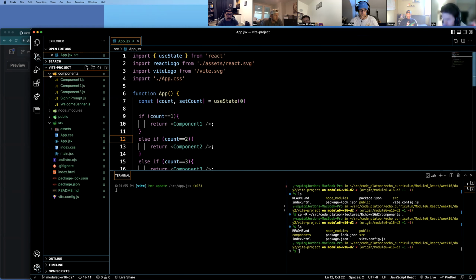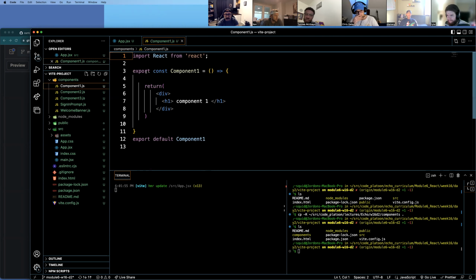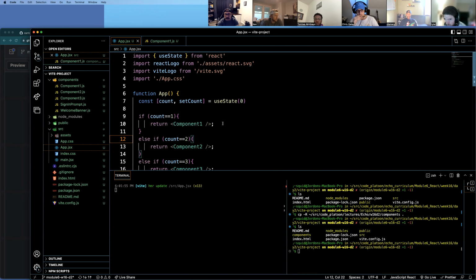Cool beans. We've got these real simple basic components here. Component one is just going to be a div, h1 component one, div 2, div 3. Easy to understand, but I do want to show you that it does work the way we kind of expected.